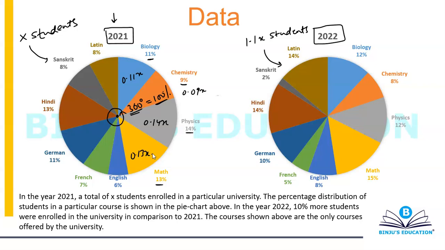They can also ask us to compare within a year, like biology 2021 and Latin of 2021, for example, English of 2022 and French of 2022. These are the types of questions. They can give us a piece of information which connects both the pie charts, or they can ask regarding a pie chart individually. These are the only 2-3 types of questions that can be asked. This is a simple pie chart, nothing fancy, so I don't think difficult or tough questions can be asked from this pie chart. It's a relatively simple one.